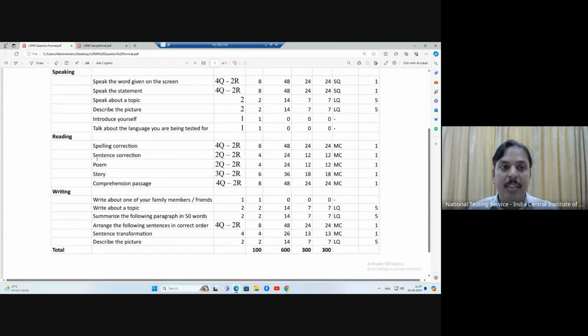Same with a story, you can identify the story. Here what you need to do, when you are selecting a poem, the length of that poem should be approximately 12 lines, or the length of the story should be approximately 250 to 300 words. There is no need to use the whole story, you can select a part of a story also. If the story or poem is long, you can select 1 part of it, and based on that you can ask the questions.